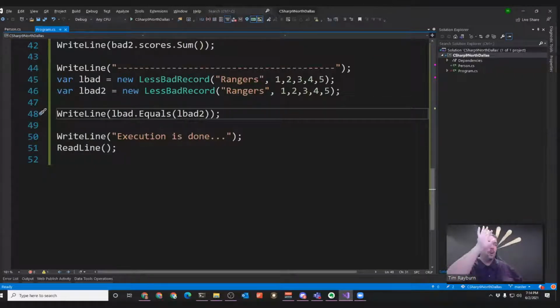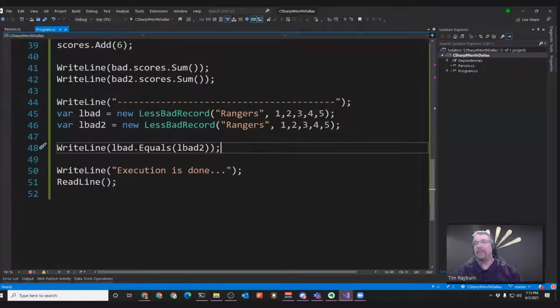But the moment you go record, object, problem. Okay. And so the only things that we can include are things that already have properly overridden equality, which is basically the value types and string. So, any other questions there? None at the moment. Cool.